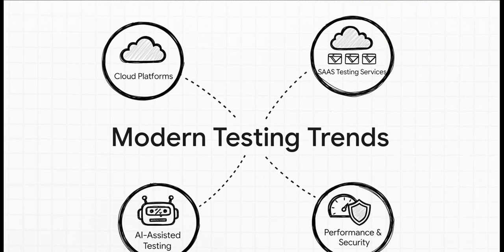Understanding how to run your tests in cloud environments like AWS or Azure, that's quickly becoming a standard expectation. Using services like BrowserStack to test on tons of different browsers is a huge efficiency win. And keeping your eye on emerging stuff like AI-assisted testing, performance, and security, well, that's what will make you an absolutely invaluable asset to any team.